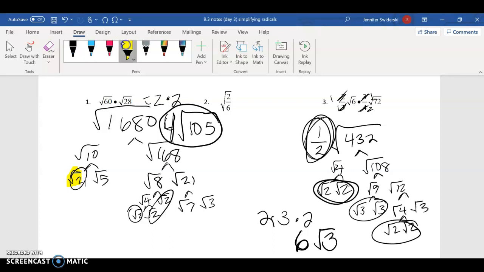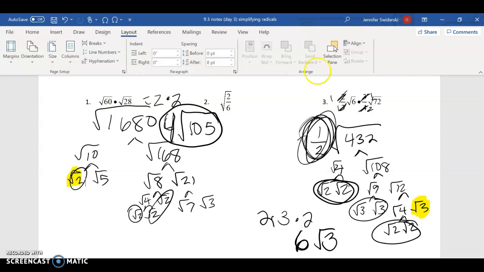Mr. Dorsky, where's that square root of 3 coming from? We have this guy right here. Remember when we were talking in chapter 7, I talked to you guys about how sometimes it might be beneficial to circle your GCF out front. Same thing here. If you have something out front, you can't forget to multiply that into your final answers. That's where that 6 came from. If you got 12 root 3, you forgot to multiply by 1/2. Right? Let's try number 4.